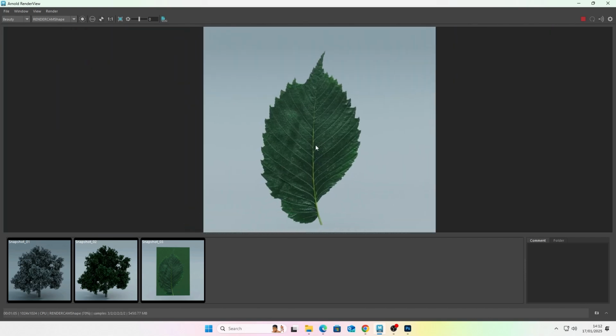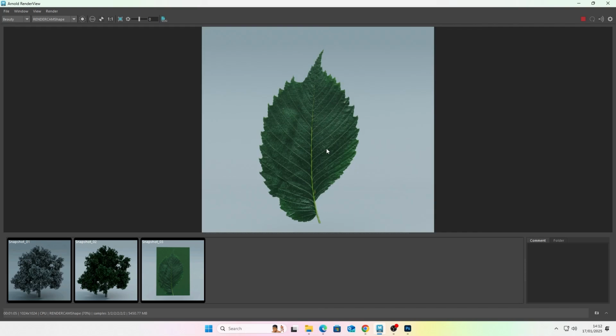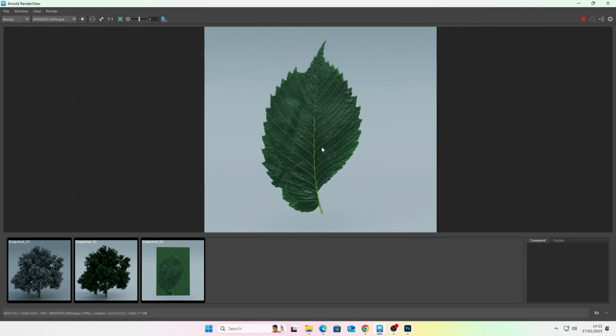So I'm going to show you possibly another tutorial on how to make also the ivy, because the ivy works the same way. It's not a tree, but you're going to have a branch that is a normal stick geometry, and then all those cards that are the ivy leaves, and that works the same way. The only difference is that probably the ivy leaves are going to be separate. It's not like one leaf base color applied to all of them, but let's see, it depends on the case.